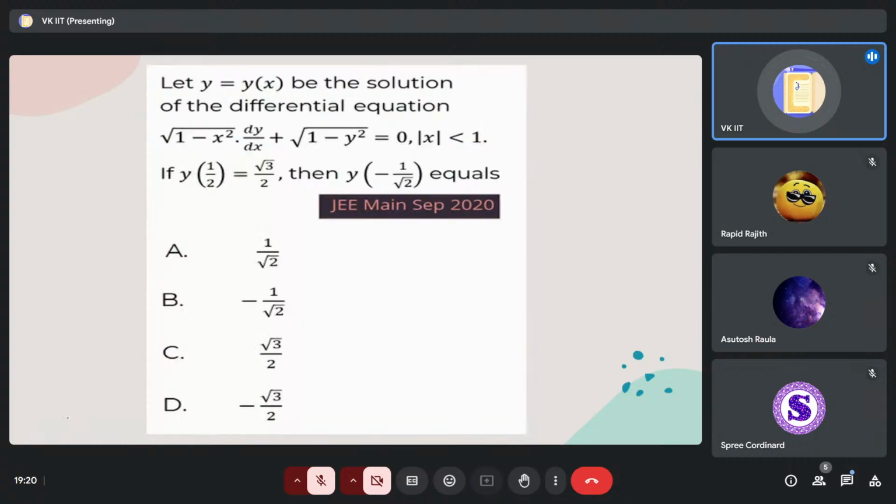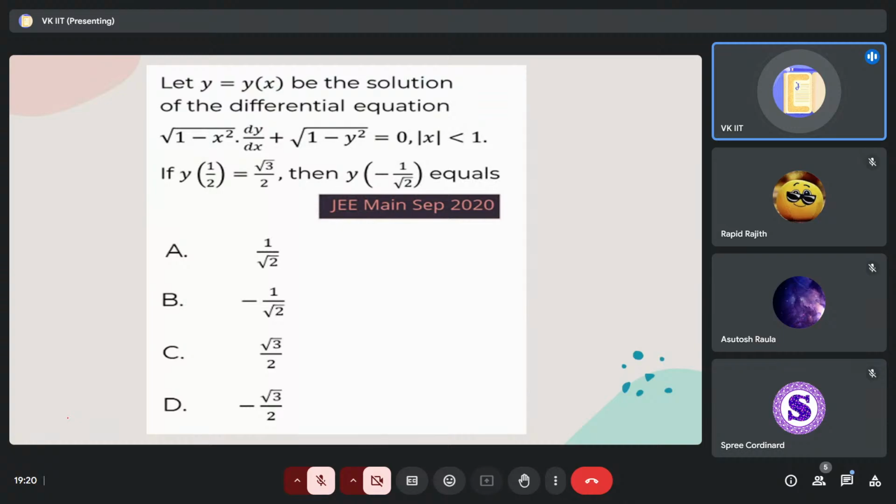Check whether this is variable separable, because we have studied the variable separable only right now, right? So try to check whether it is working or no in this question again. If it is working, then go ahead. Boundary conditions are also given in this case, right? These are the boundary conditions again.